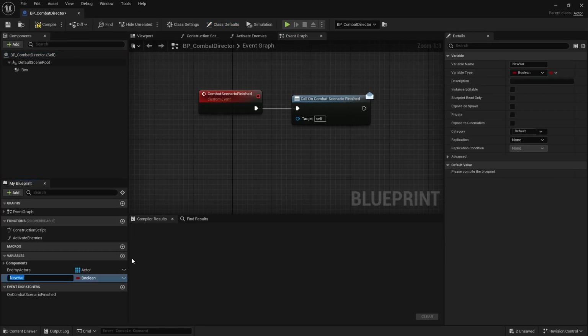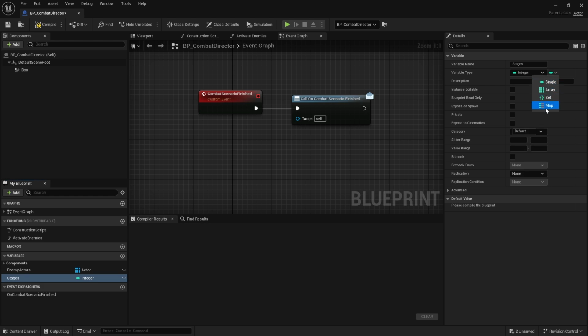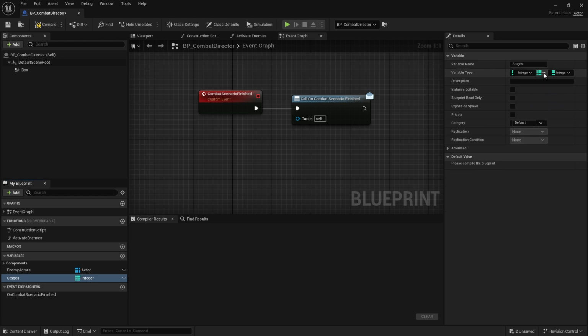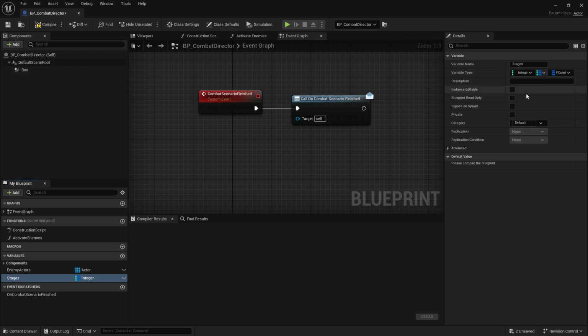I'm going to add the variable for stages. And this is going to be a map. And you're going to use integer, mapped. So change it to a map. Use a little click down on the right here. And change the second integer, the value here, to our structure we just made. So F combat stage. Compile. And we're going to set up a default stage here of saying 0. And over here, we can now expand open and say what type of stage it's going to be.